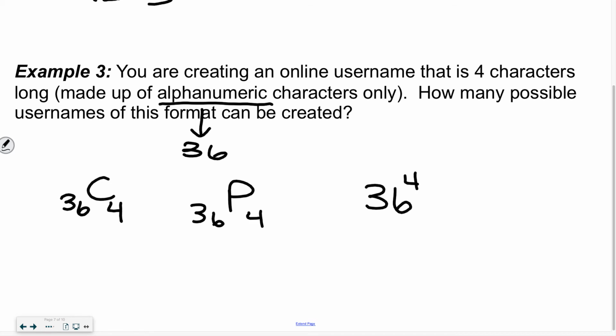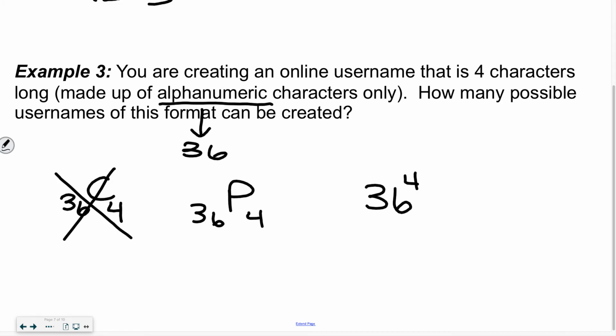36, choose 4. Okay, so you might be thinking about, like, when you're picking your username, the order that you pick those letters or numbers wouldn't matter. But when you go to a website and you type in your username, does it matter what order you type the letters or numbers in your username? Yes. So I would say order matters for usernames, passwords, PIN codes. You can't just put them in any order you want. Yeah. Okay.